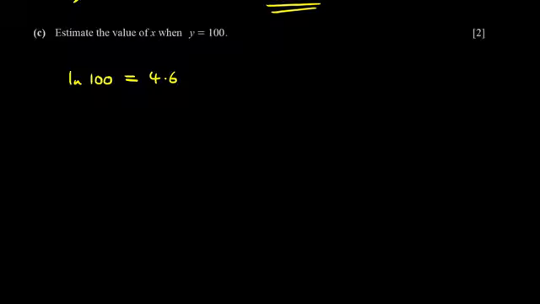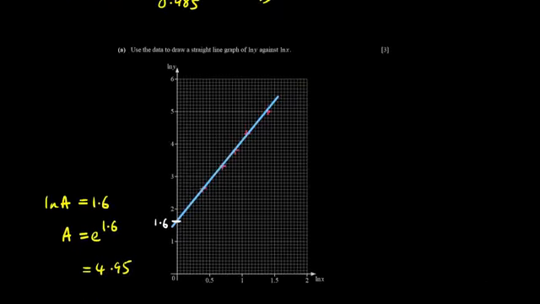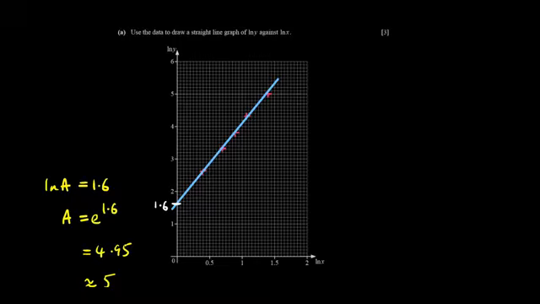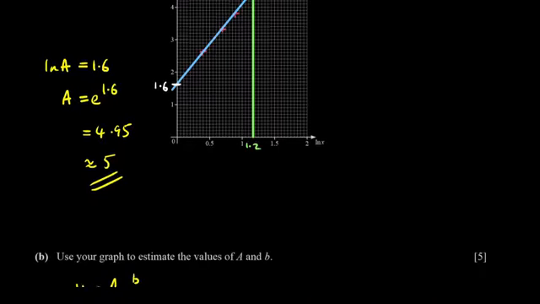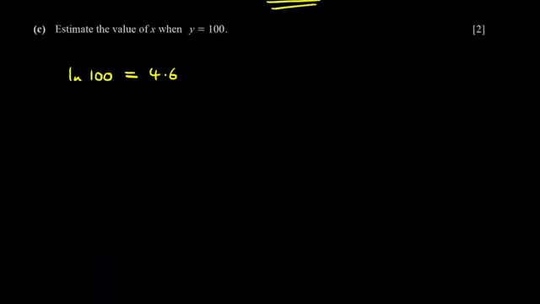So I'm going to go up to my graph. I'm going to find 4.6, which is like, I don't know, roughly there, is it? Something like that. I'm going to take that point and I'm going to go down. And so I think that's what, 1.2? Again, it'll be a little bit rough, especially on the tablet. So I think that's 1.2.